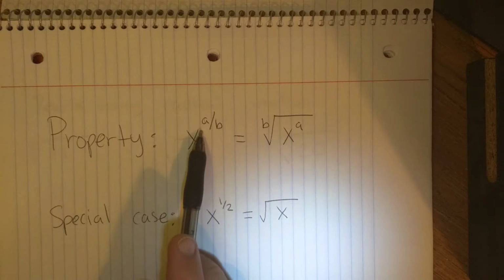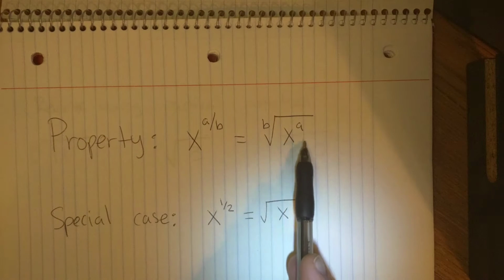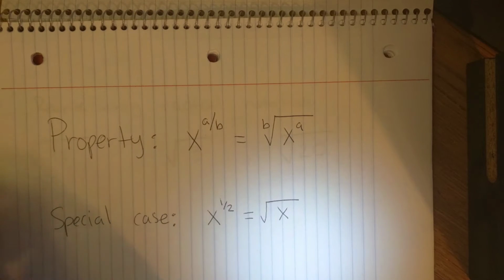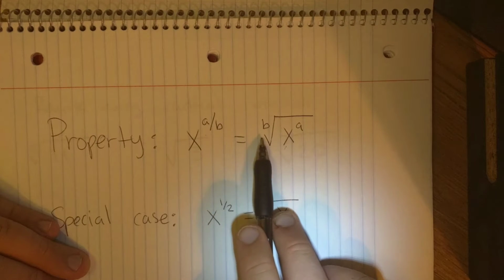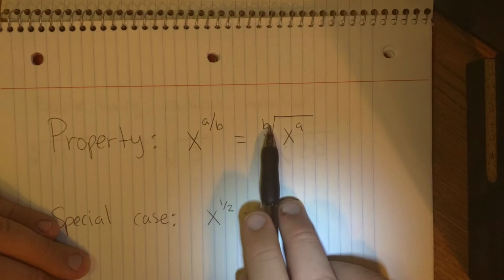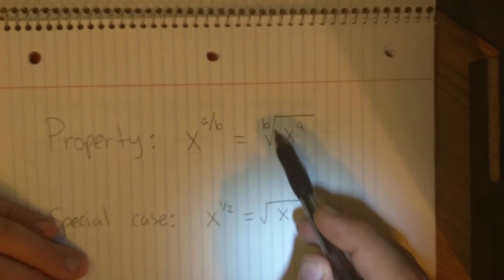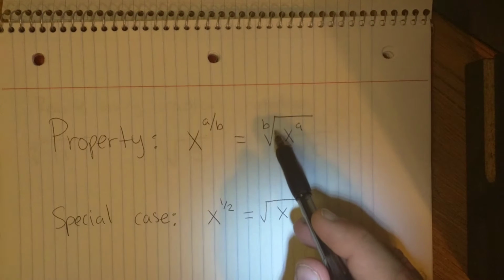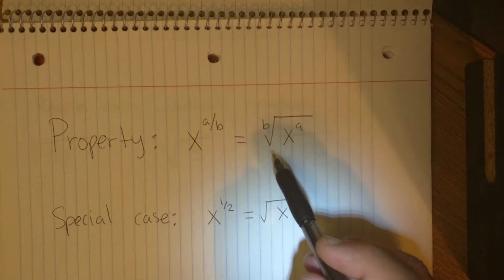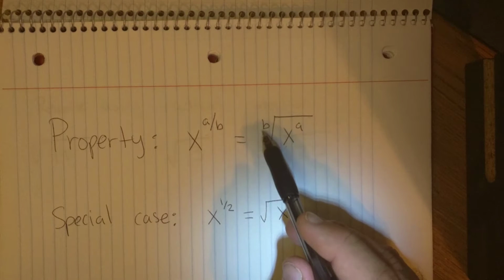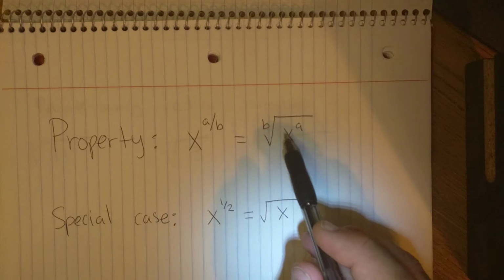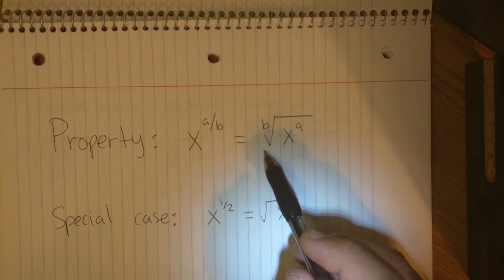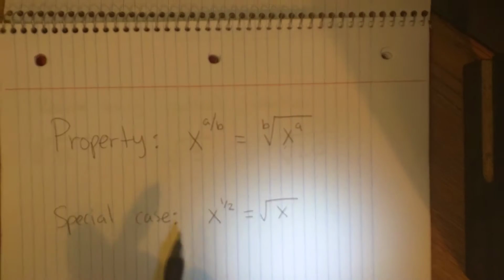Look at what happens. The a is on top of the fraction, so it's your numerator. Well, that is your power. So a is what we call your power on x. The b is on the bottom, and b is the root of x. So this looks like a square root, and it is, except it doesn't have to necessarily be a square root. It could be any number root we want it to be, and we'll see more about what I mean by that a little bit later. So we're not limited anymore to square roots. That's what we're trying to say here.